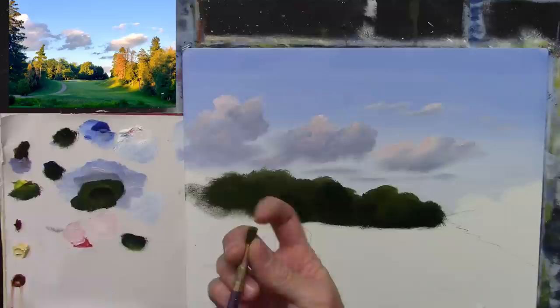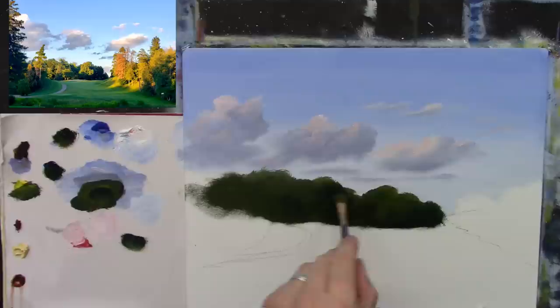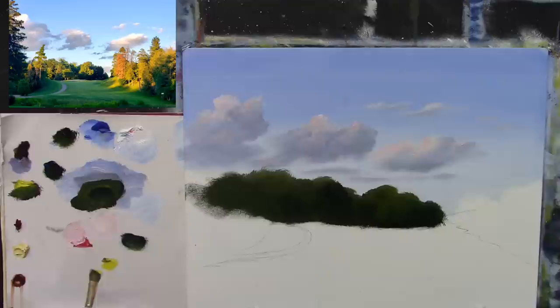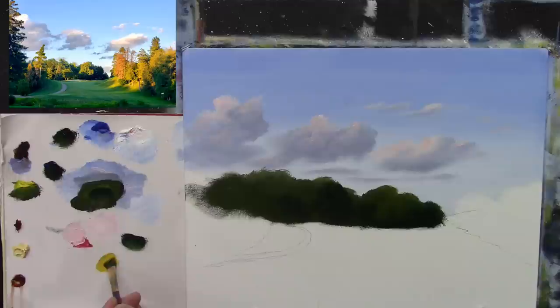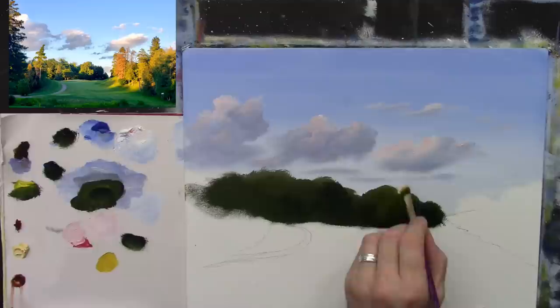Now I'm moving to another brush — another simple flat brush, slightly worn, just starting to splay. This is perfect for lights on these trees. With a dry brush I'm going to take lots of cadmium yellow and a hint of burnt sienna — a very small amount. What will happen is when I start putting this colour on, it's going to soften into that green that's already there, so we'll end up with different shades of green. The sun is coming from the left, so it's going to catch the trees on the left hand side.